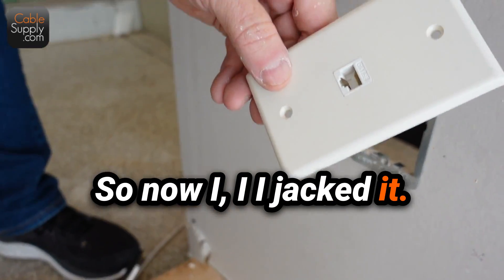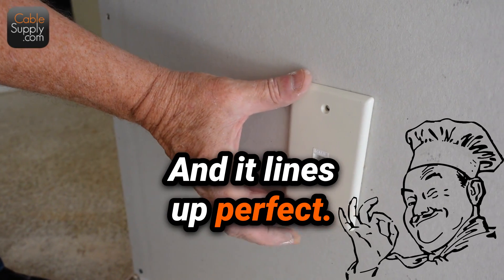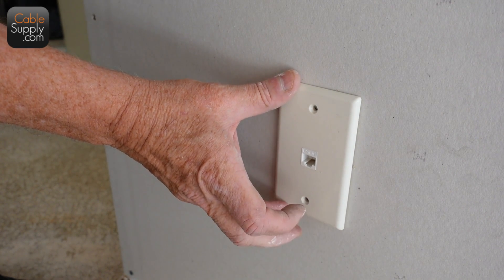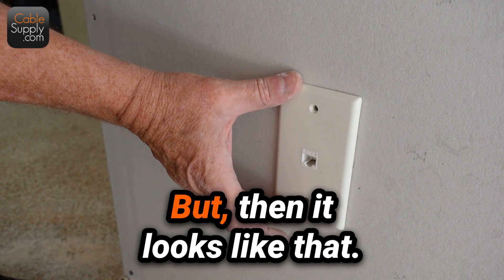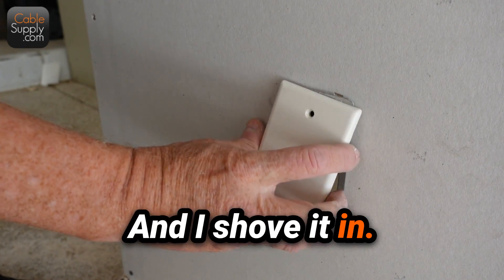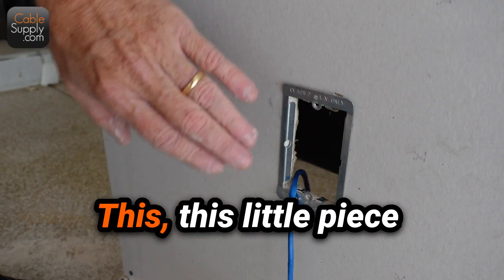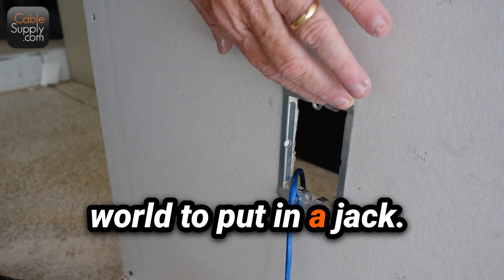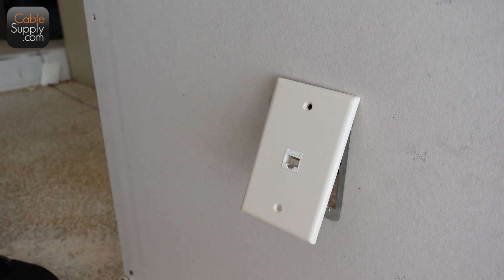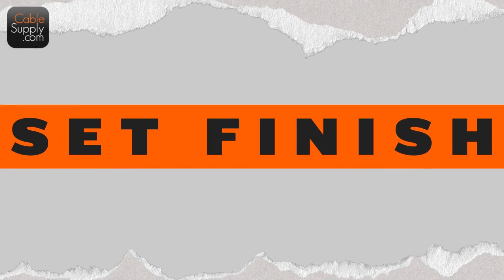Okay so now I've jacked it — I've got a jack on there and on the faceplate. This is called a faceplate and it lines up perfect. I just need the screws; I'm not going to screw it in right now, this is just a test. But then it looks like that. You should always have a little bit extra behind the wall — I just fold it up like that and shove it in. It fits perfect. This little piece of metal — it's the easiest thing in the world to put in a jack. I always tighten them up using the channel locks. This is all ready to go on the wall, and that's called set finish — when you put the screws in and it's all done.